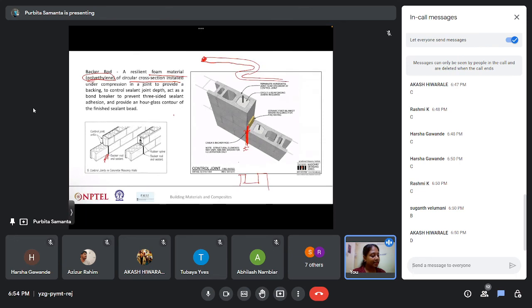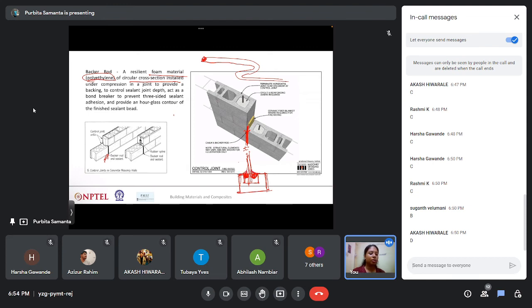Suppose this is a glazing unit, and you have to place a particular glass like this. These backer rods are placed over here. These are circular cross sections, so just imagine the cross section. This is the glazing, and this is the glass, and these backer rods are placed, and then they are sealed.